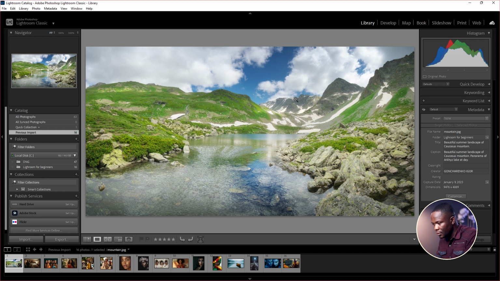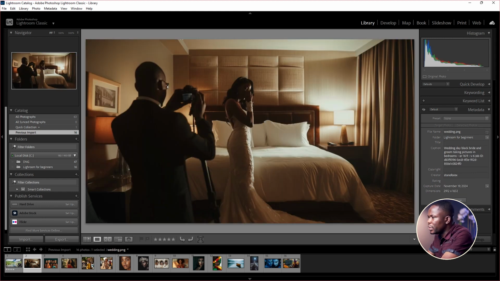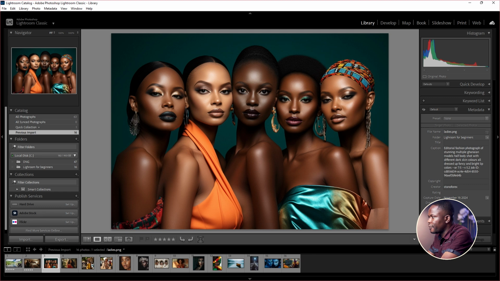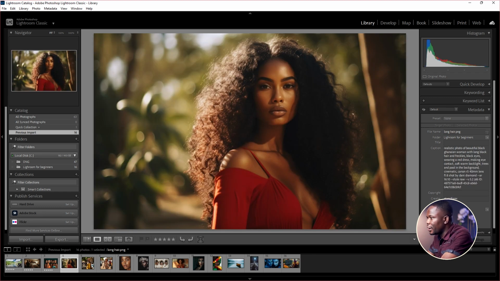But for now, I can star images so that it will quickly show me the image I want to work on. If I want to star an image, I can press from 1 to 5. The ones I want to work on, I'll press 5, and it adds a rating to it. I go to the next image. Okay, do I want to work on this? Okay, 5. Let me star it. How about this one? Okay, I'll work on this too. How about this? Yes.